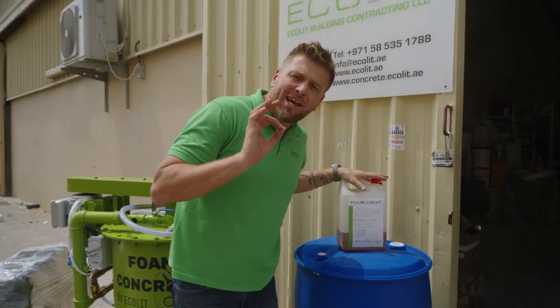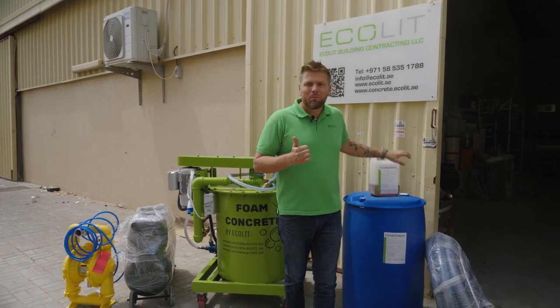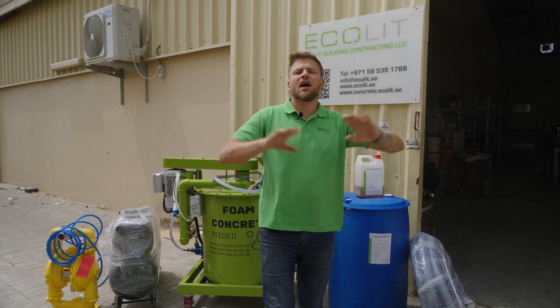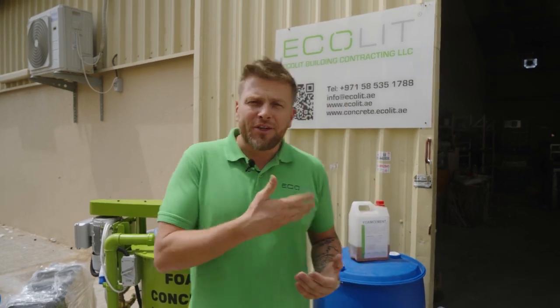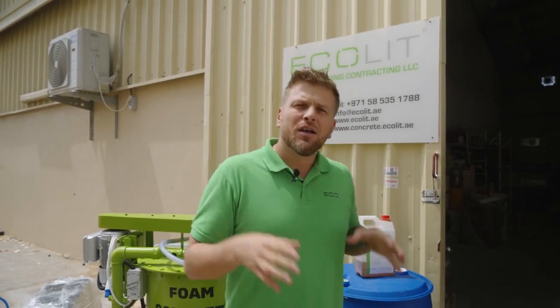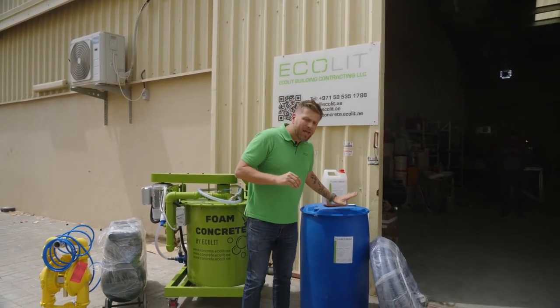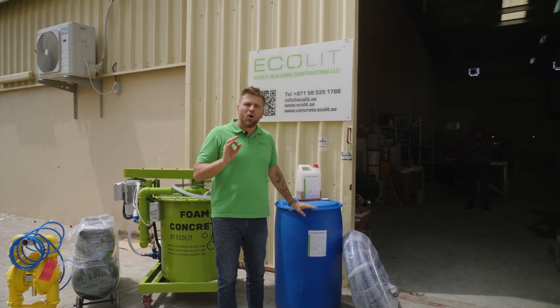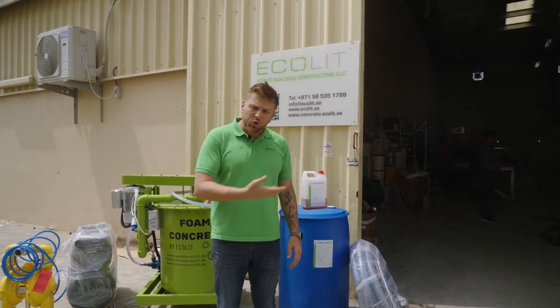Our key AFC receipt was specially invented for our equipment. You're always asking: can we use other additives? Yes, you can. But as the owner and inventor, I can tell you the machines were specially designed — the RPM, rotation, dosing, ratio, and water hardness — for our own chemicals and additives. The main component is the Ecolid foaming agent, based on palm oil, which is 95% eco-friendly. We advise you to use our components.